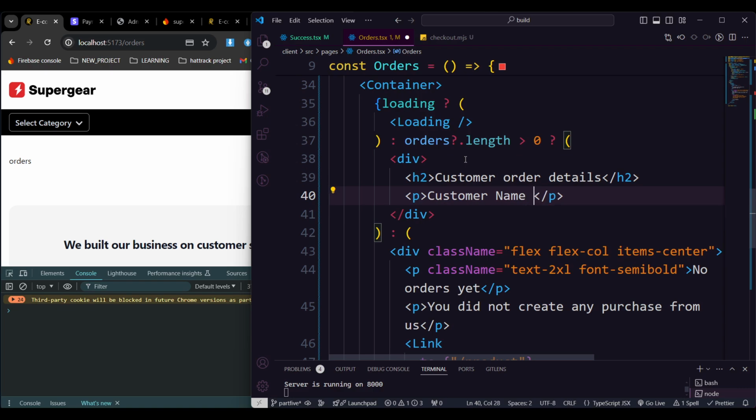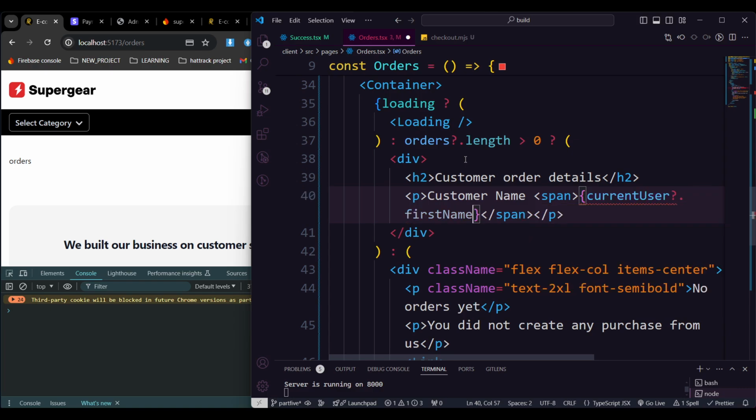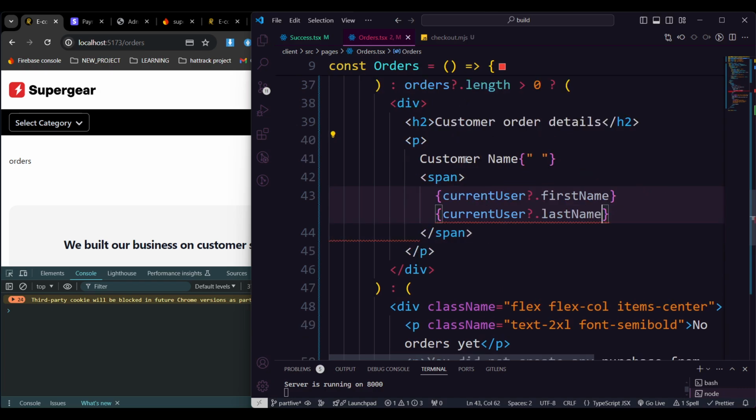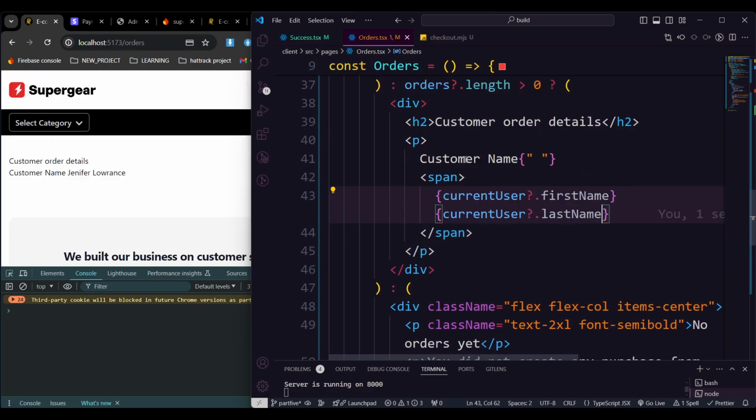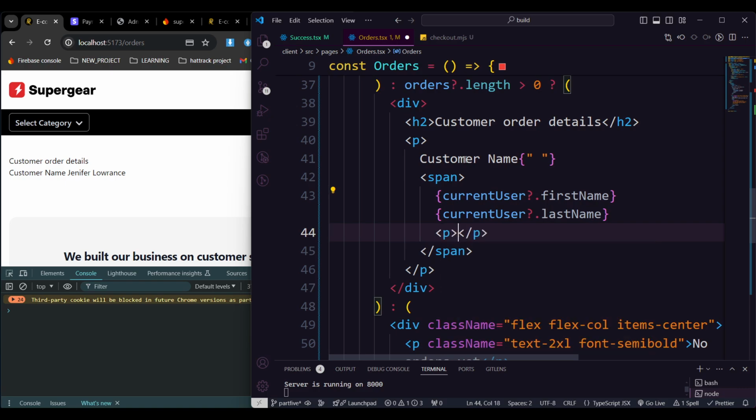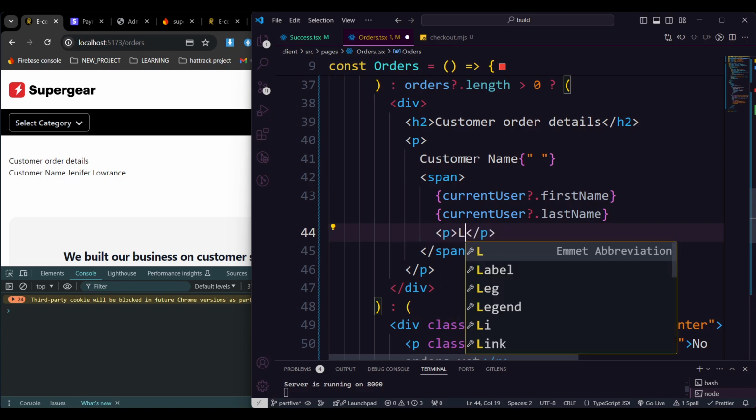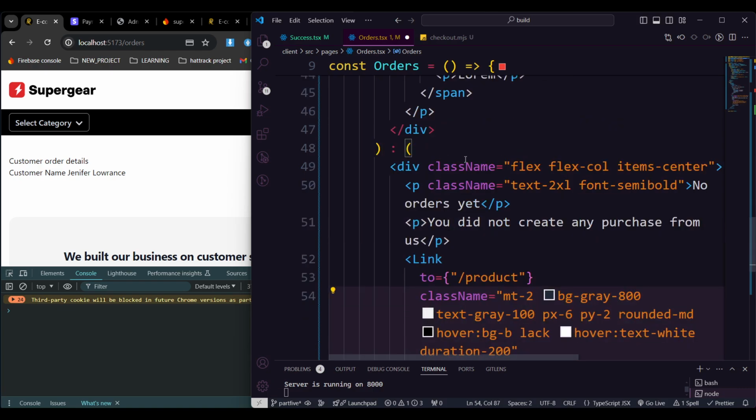And after that I'm going to generate one span tag which is going to give us the current user first name. And you can also merge that name once you are sending the data, depends on you. Current user last name, so we have the username, and after that we're going to pass a p tag which is just generating some random text here.